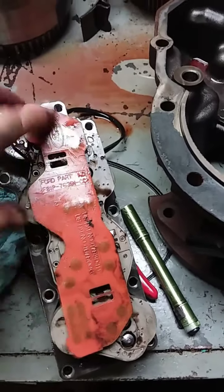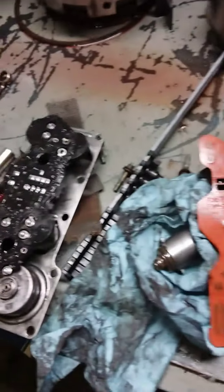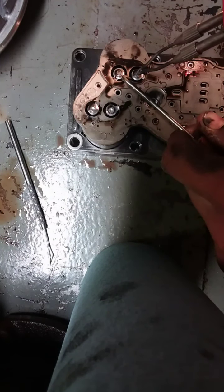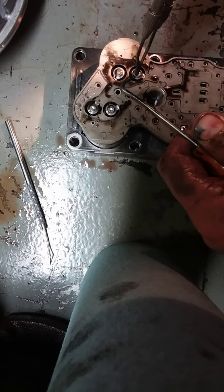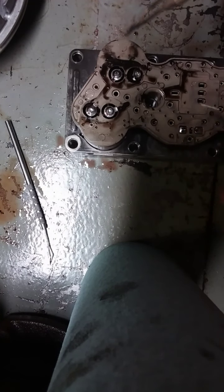So here's the one out of our 4R100. These just pop right off. And all we're going to do is the same thing. We're going to desolder these, and probably have to do them too to wiggle it out. Pull that one out, and we'll solder it into that one right over there. Come on, Mr. Soldering Iron. There we go. There's one.